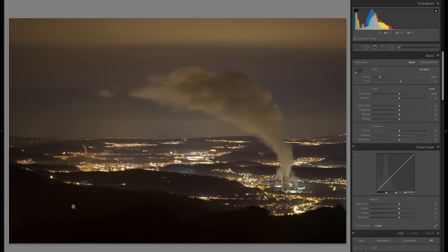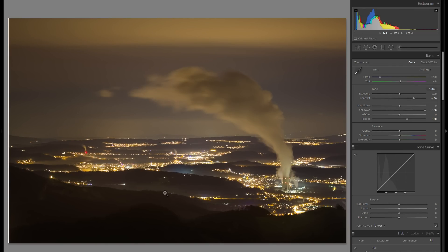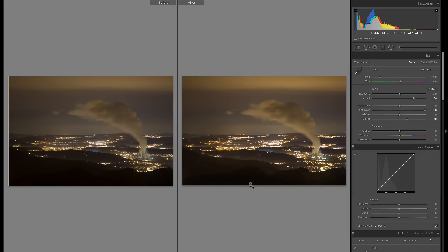If you just bring that down again, you get a very large completely black area, which isn't ideal either. So what I'm actually going to do is raise the shadows by quite a bit and also bring up the blacks a little, giving me some dark shadow details I want. That does wash out the picture a bit, so I'd suggest bringing up the contrast to increase the overall pop while also increasing the darkness in the dark parts. That way you still have the dark atmosphere and mood, but also some shadow detail for additional interest.